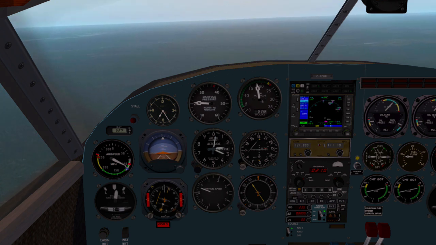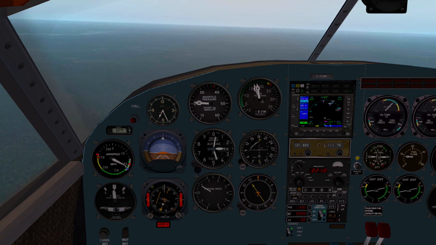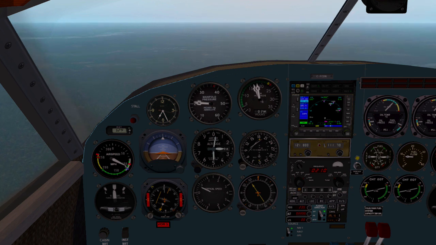In Xplane, I still cannot get it to quit making a right-hand turn. I've now gone 10 clicks farther to the left than I was earlier, and it's still making a right-hand turn. Like I've said in other videos, this is the thing that is driving me crazy about the simulator. You can't shoot an approach by hand if the airplane is constantly changing the parameters on you, and that's what this thing is doing.